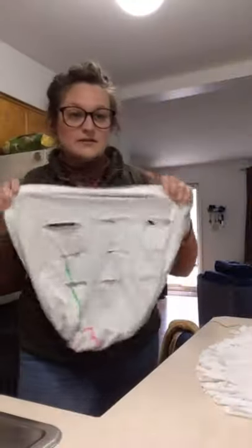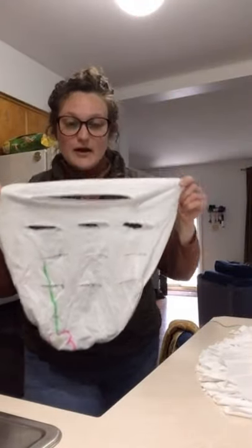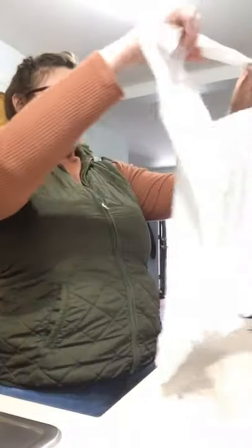Yeah, and so that's how you can make a tote bag. You can just cut off the sleeves and tie the bottom and make a handle. Thanks, Sherry. Make a handle in the top or in the bottom. If you cut off the sleeves, you can use that as a handle.